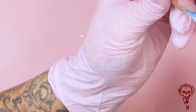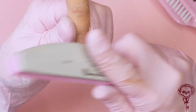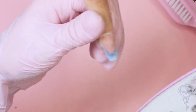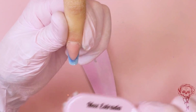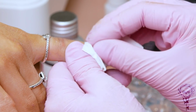Okay, now we can buff over. I'm going to do the cuticle area first. Get nice and smooth. And then I'm going to go over the entire nail. Let's wipe over, give it a nice clean.